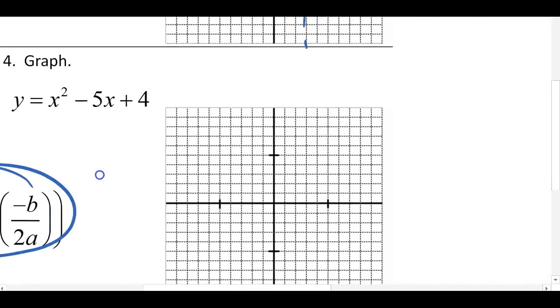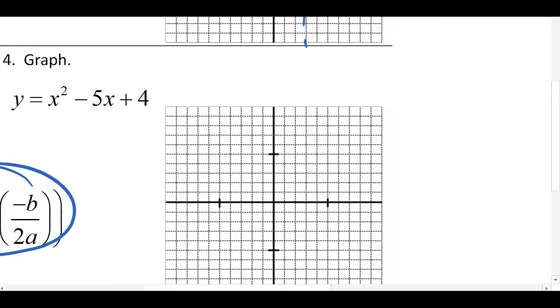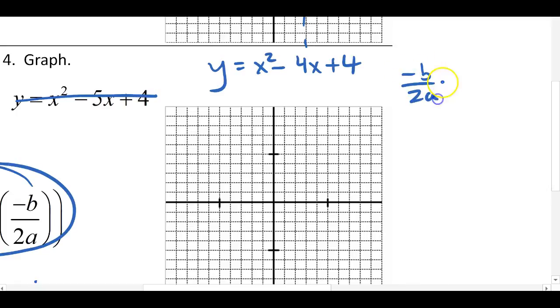Okay, now graphing a similar function that looks like that. And let's use a different function because that one was going to come up with fractions for our coordinates. So let's use actually this one. x squared, let's say minus 4x plus 4. Okay, so again, to get the vertex is what I need first. Negative b over 2a is equal to negative times negative 4 over 2 times the a, which is just 1. Okay, that is just 4 over 2, which equals 2.